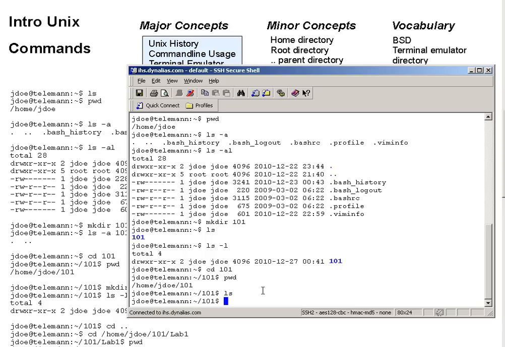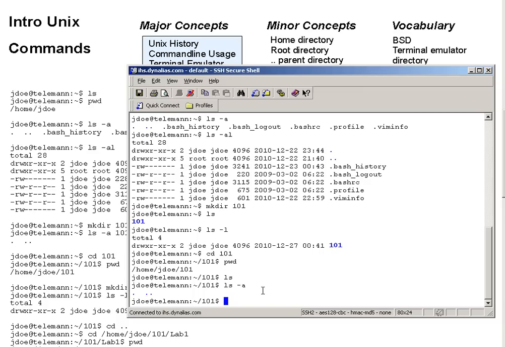I haven't created anything. Let's create a directory underneath 101 and get one more level down just to repeat the process. And that would be, hold on. Oh, I'm sorry, I should do an ls -a as well.